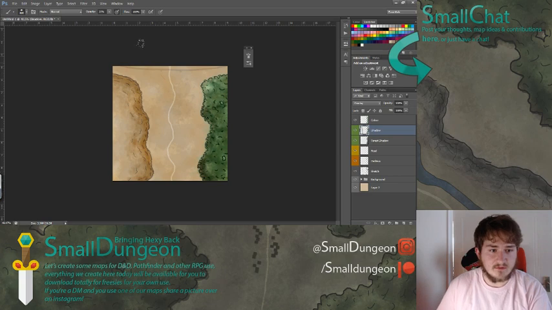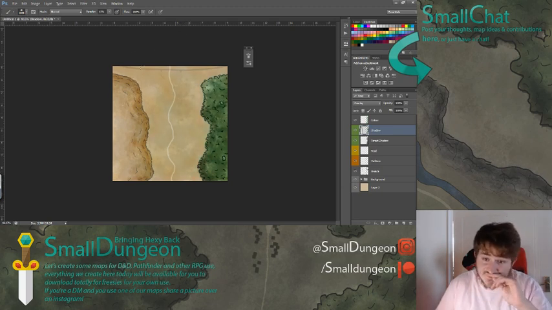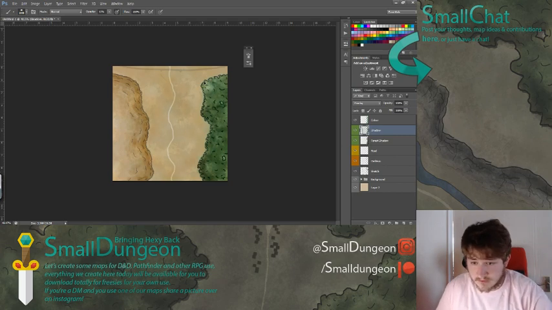One thing I am going to do quickly is just drop this to 10 and add a very light green over the entirety of the map. Oh, I'm doing this on shadow. What have I done?